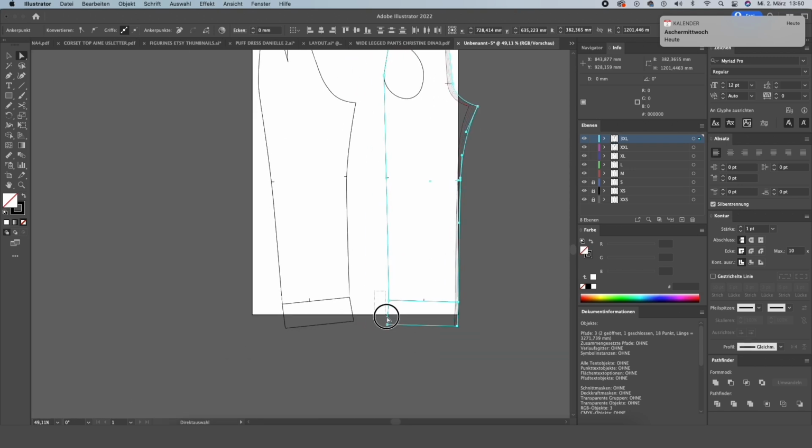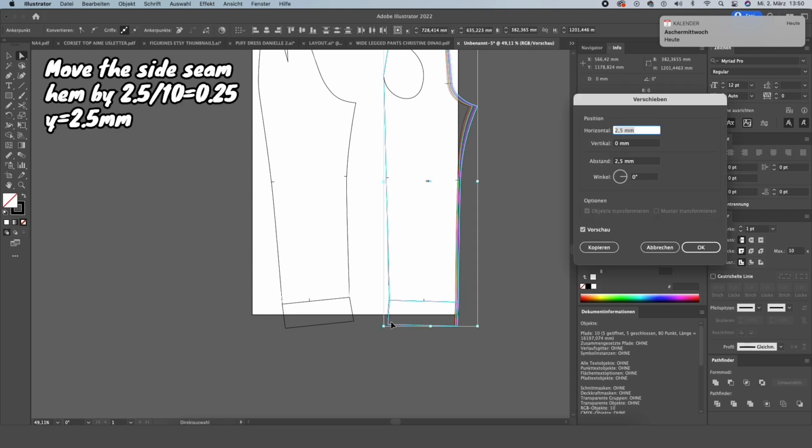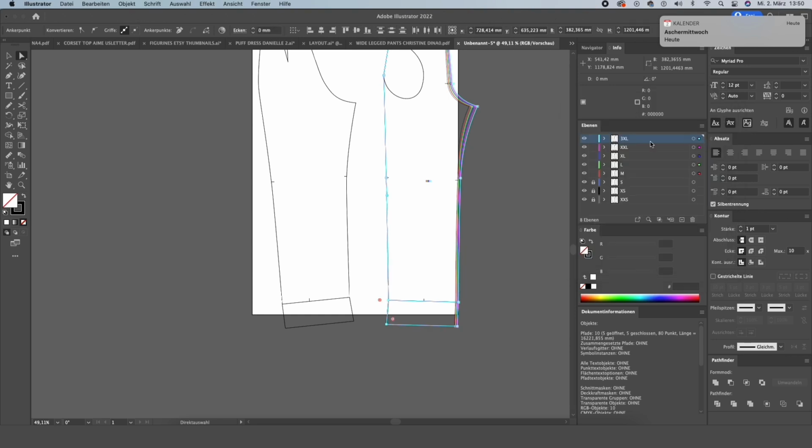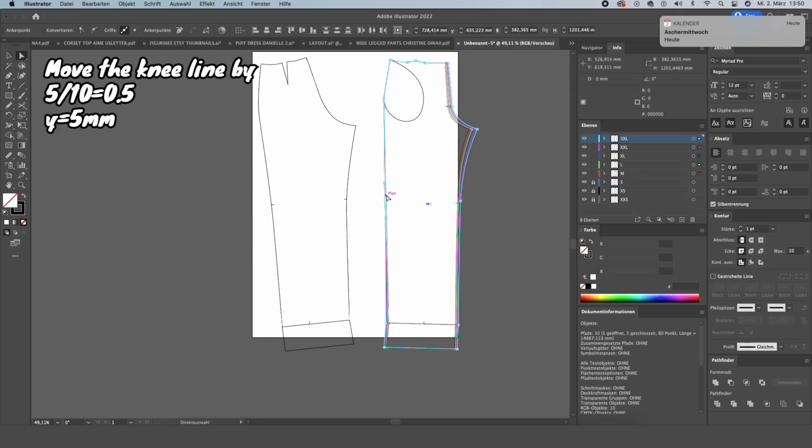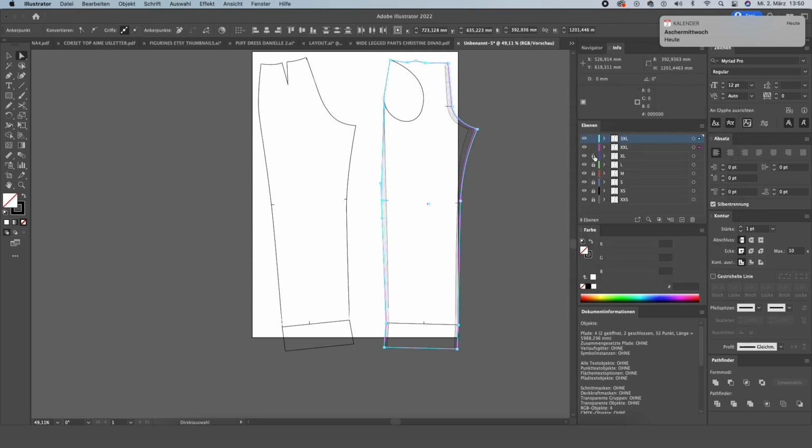So that's just 2.5 centimeters, so it's not that big of a difference. And we can do almost the same on the left side, so the side seam, we want to go for the hem, and then also because I have the facing, we want to go out 2.5 centimeters to the left this time, so we want to put minus 2.5 in, and do that for all the sizes. Unlock everything, and then for the knee line, we want to go out 5 millimeters. So it's getting larger now because we still have 7 millimeters to put into our waistline.